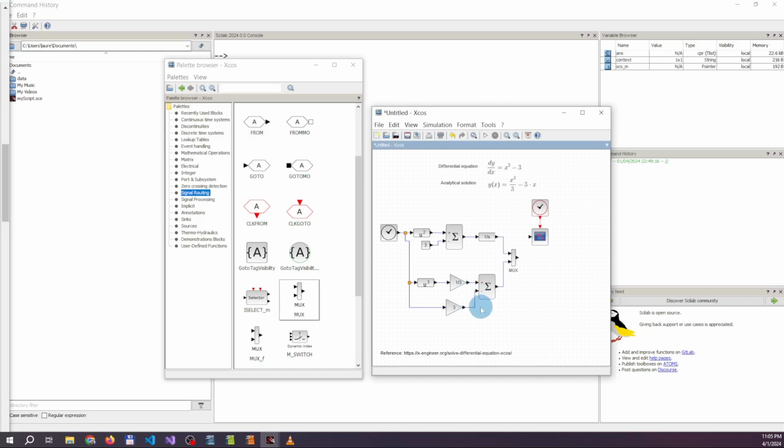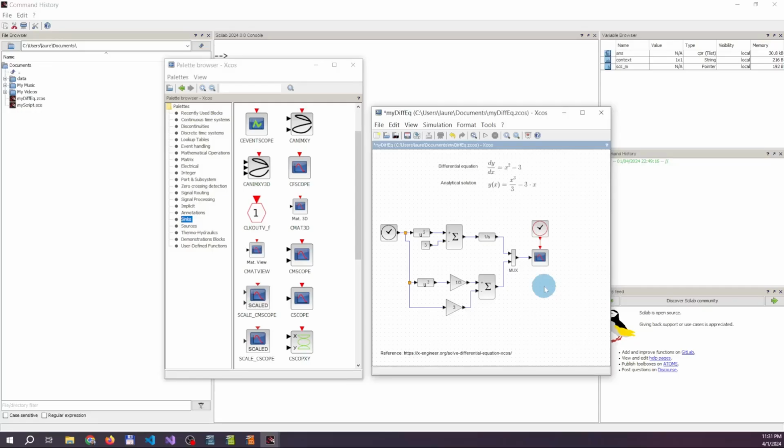I just want to make it a bit prettier, so I'm going to delete this line and connect it again. Right. And now these two, I'm going to put them in the scope because I want to have both of them plotted on the same axis.